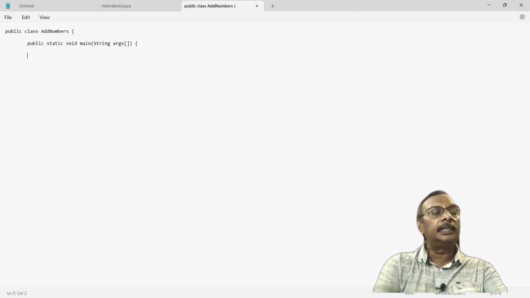Inside the function, I'm going to say int a equal to, say, 5. Int b equal to 20.